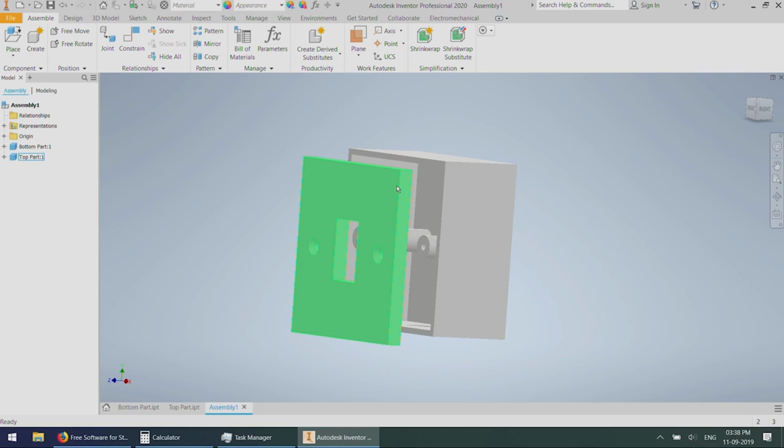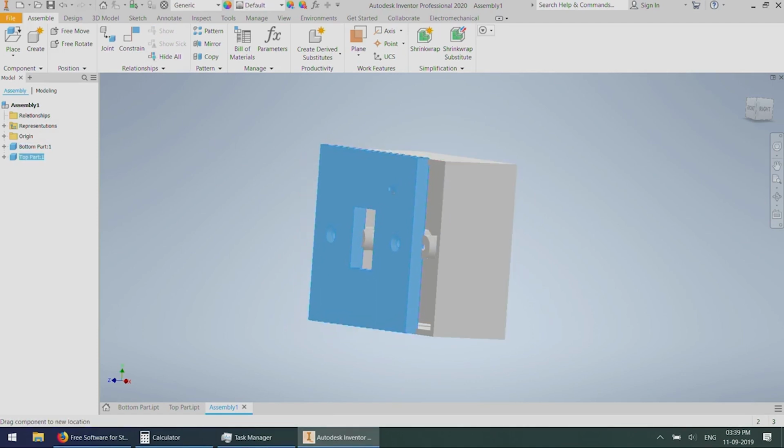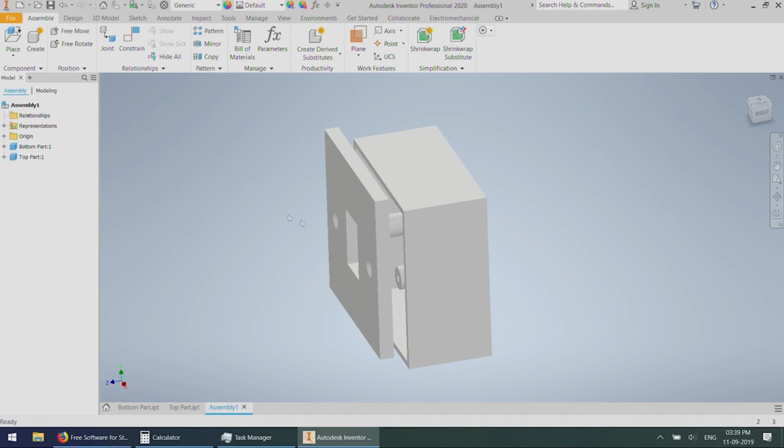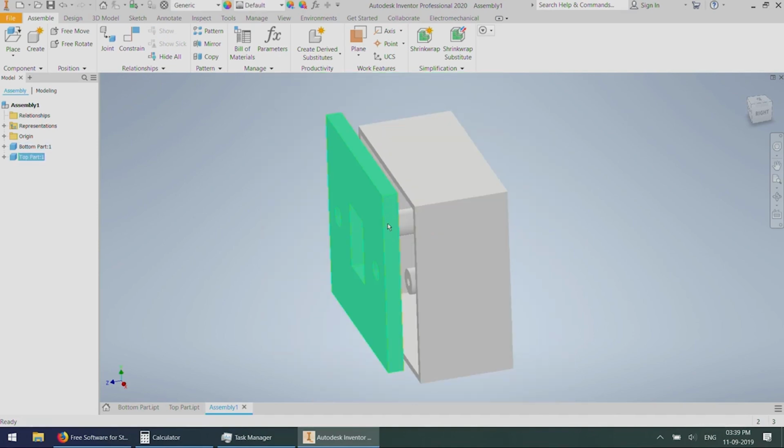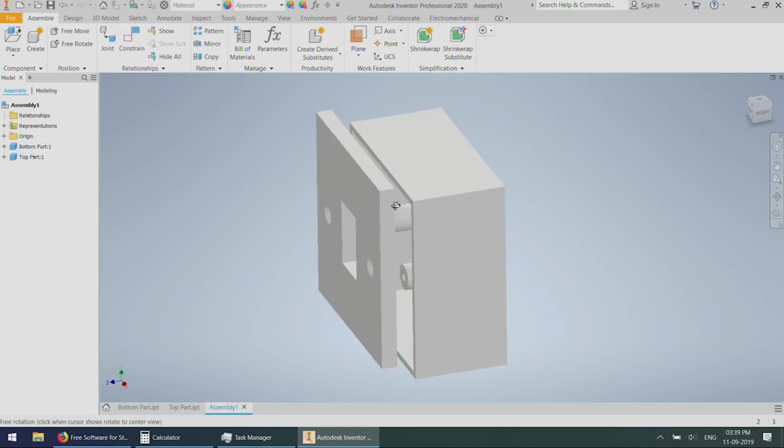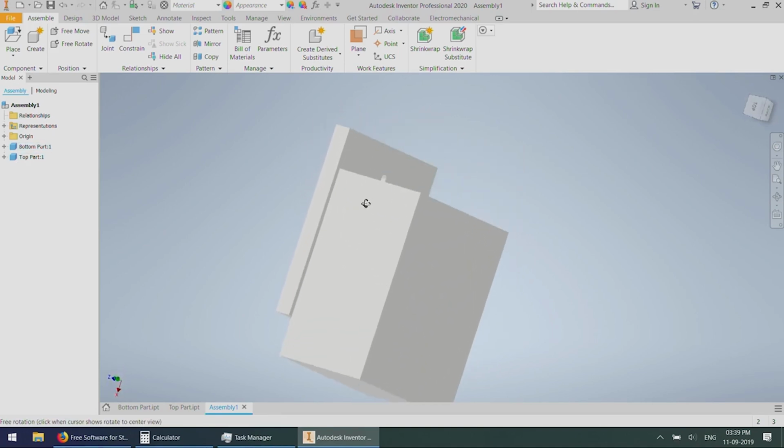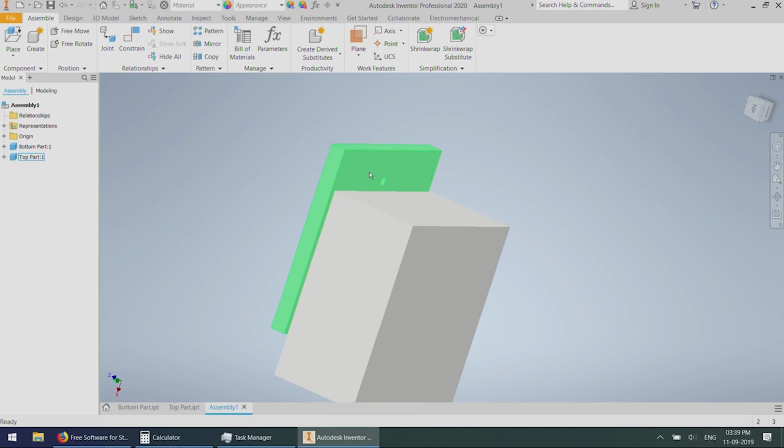For that, as we use in this sketch, we have some option for constraining the parts, constraining the dimension between parts. So to place these two objects, the bottom part and top part, in place, practically this surface and this surface should be in a plane for the enclosure, and this surface and this surface should be in the same plane, and then this surface and this surface should be in touch with each other.